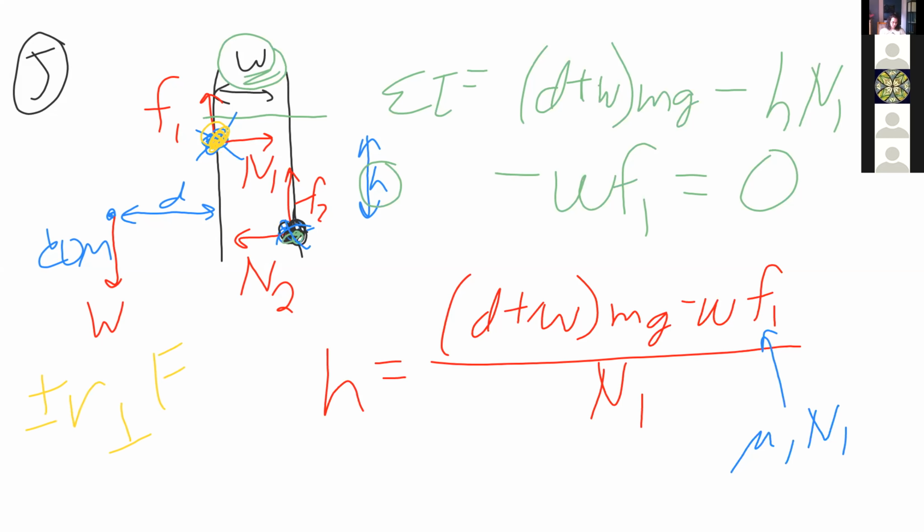For the weight, the perpendicular distance would be measured here, and that perpendicular distance is just d. For F2, the perpendicular distance would be right here, which will be equal to W. And for N2, the perpendicular distance would be right here, which is just the same as H. So you'd end up with an identical equation, and you should get the same answer. That's also a way to check your answer.